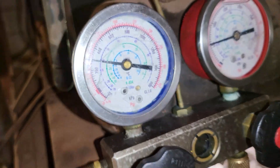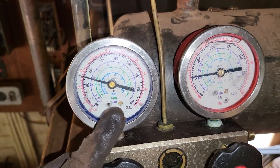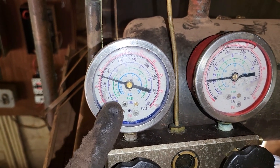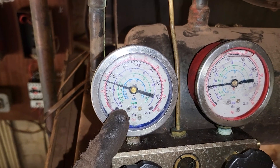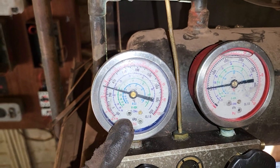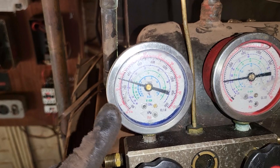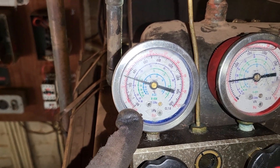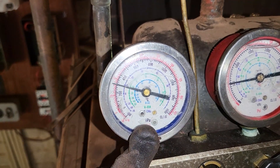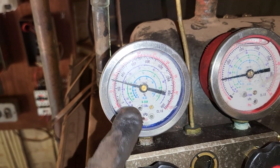For the sake of this test we're going to use an analog manifold. You want to make sure that this compressor can actually pull down to at least 60 kPa below zero — that is the standard pass mark for this compressor during the trade test. So as we're pumping down we want to watch this needle and make sure whether or not it can come all the way down to 60 below zero, which is obviously in terms of kPa.